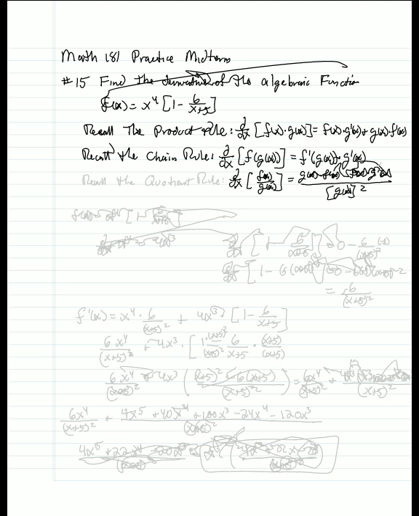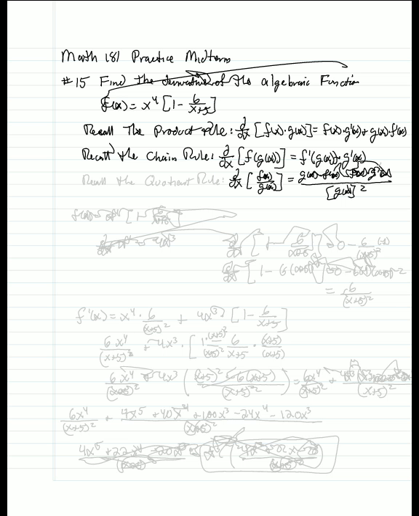The derivative with respect to x of f of x times g of x is f of x times g prime of x plus g of x times f prime of x. Meaning you take the first one as it sits times the derivative of the second, plus the second as it sits times the derivative of the first. Also the chain rule: the derivative with respect to x of f of g of x is f prime of g of x, the derivative of the outside function, times the derivative of the inside function.